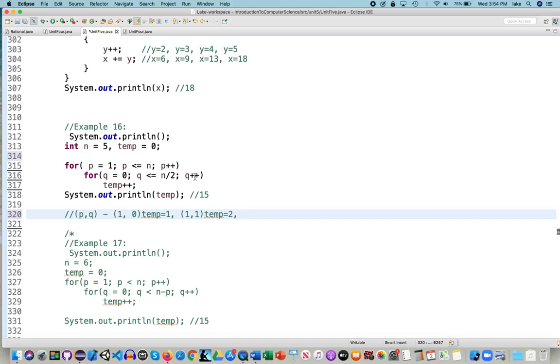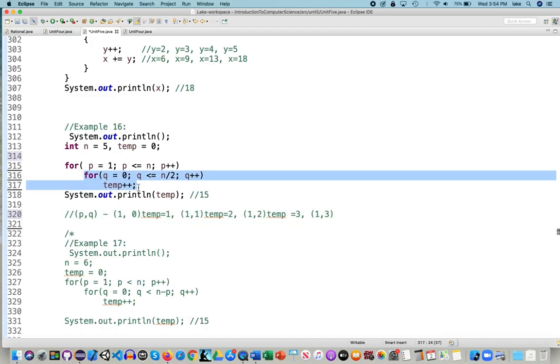All right, q goes up by 1. Q does go up by 1. Q now becomes 2. So now we're at the point 1, 2. And temp goes up by 1. Why? Because 2 is less than or equal to 2. Okay. The next point that happens is 1, 3. Well, once we get to 1, 3, they come back and ask, is 3 less than 2? No, it's not. So nothing happens here. It breaks the inner loop. This loop escapes. We're done with this loop. Now we come back out.